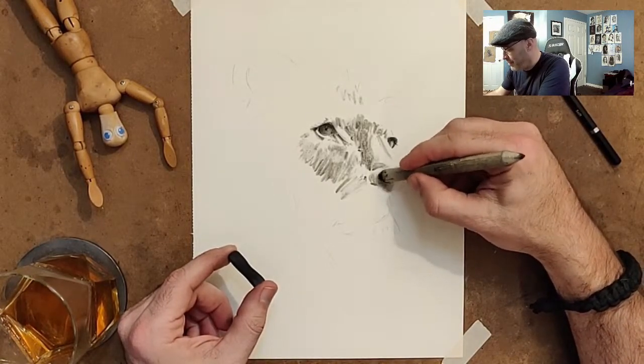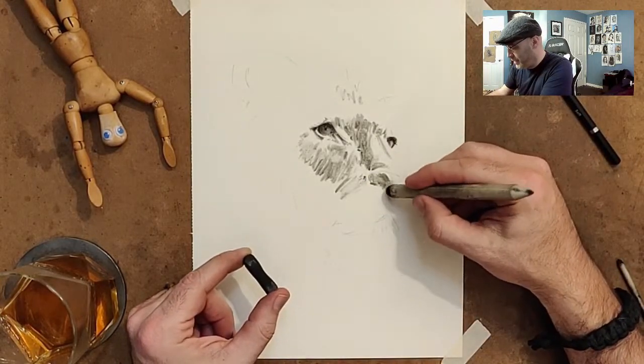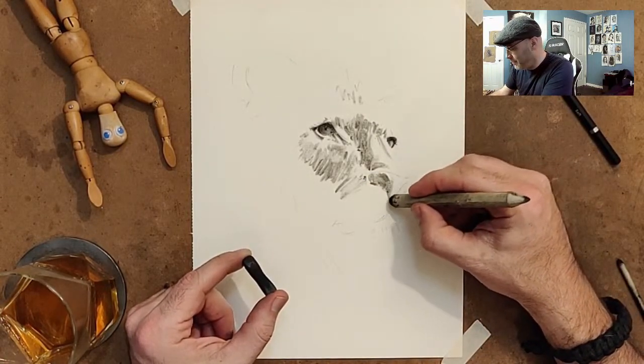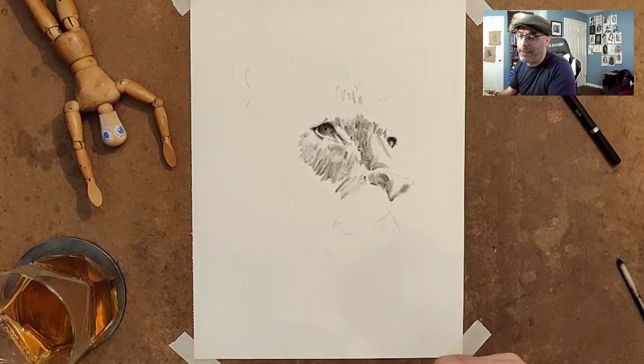So here on this nose, this area is dark. You've got some highlights on this nose, but for the most part, it's in shadow. You can quickly get those parts in.